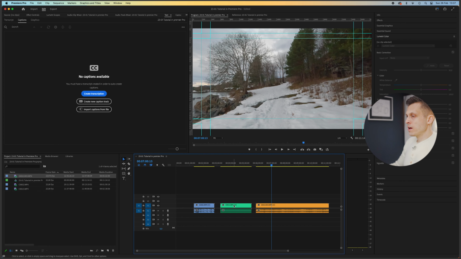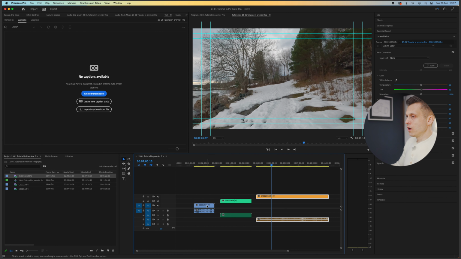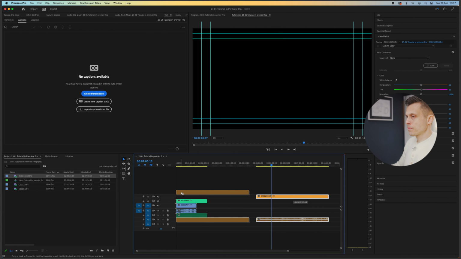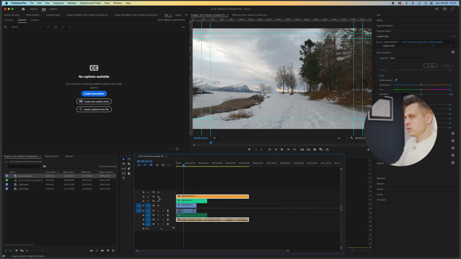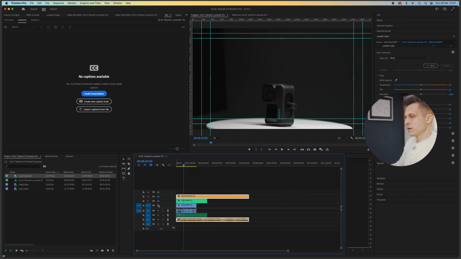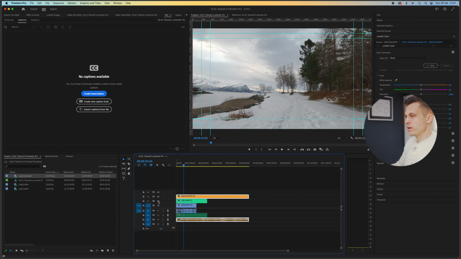Now we have 3 different colors on the 3 different file types, and it can also be handy to drag both the video and the audio on different tracks in the timeline, put them all up over each other, so when you are cutting, you can cut the files in exactly where you want them.